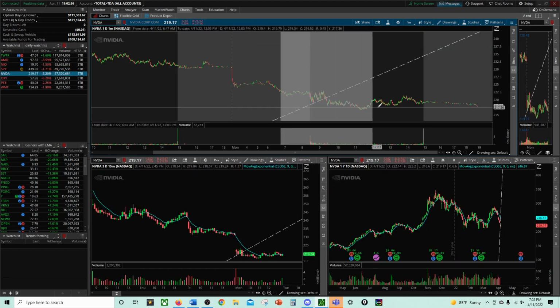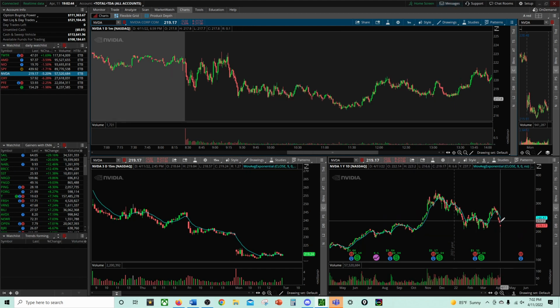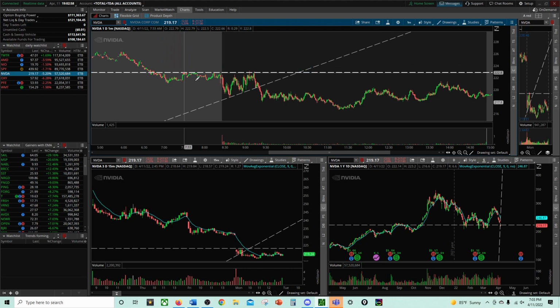Yeah, so this was a great opportunity, SPY. Same thing in NVIDIA, exactly the same thing happened. Now NVIDIA goes with the market, so basically whatever the market does, that's what it does. Look at it here, same exact pattern as the SPY chart, and the same thing happened right here. So this was a great shorting opportunity right here. Now if you look at the subtleties, we're going to talk about subtleties. Basically this is what is happening. You see how this clear resistance right here, this is what caused this.